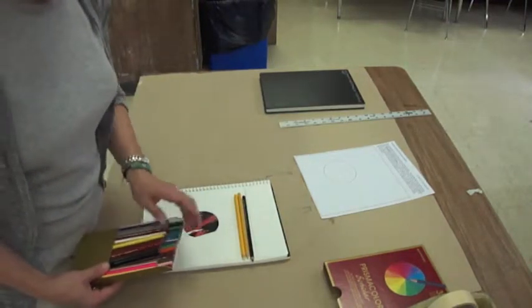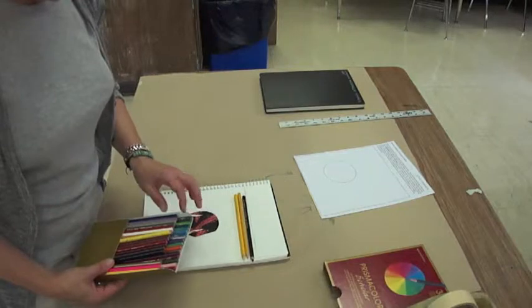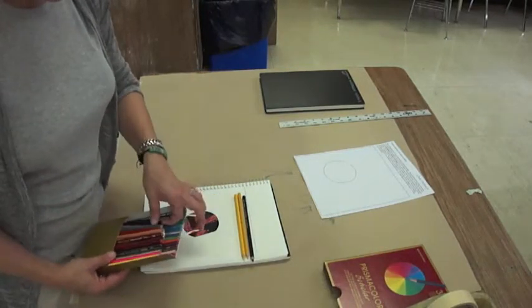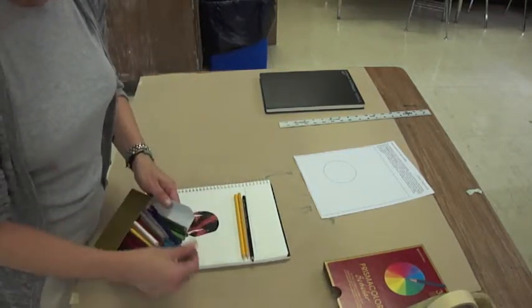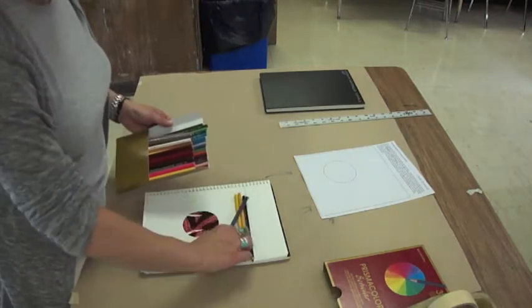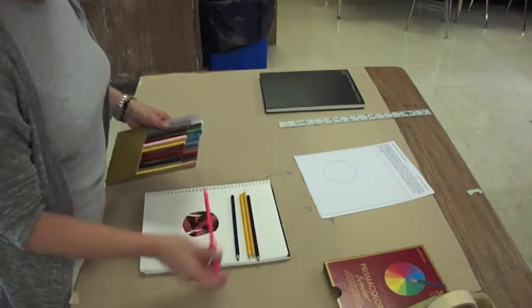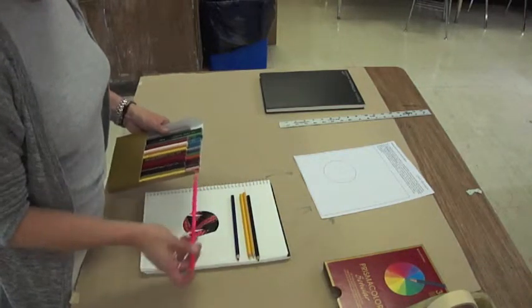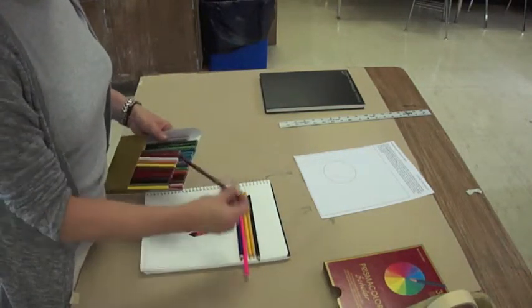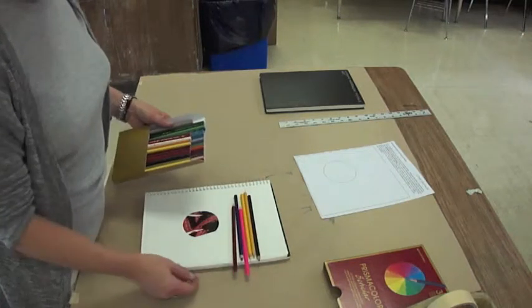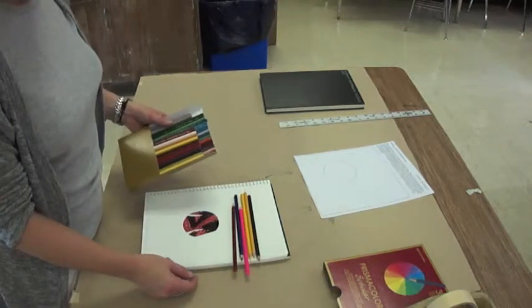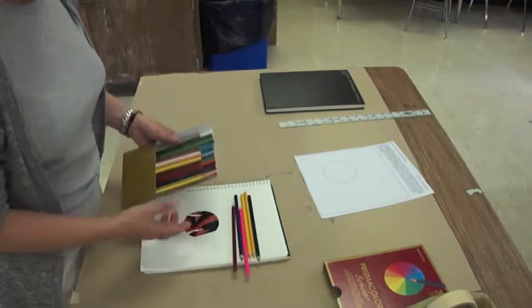There's like a purple color. Yeah, that's like a purple color. There's like a magenta pink. This is actually too bright, so I can dull it down with like a red. Black. Yeah, I got them all. And there's white, obviously.